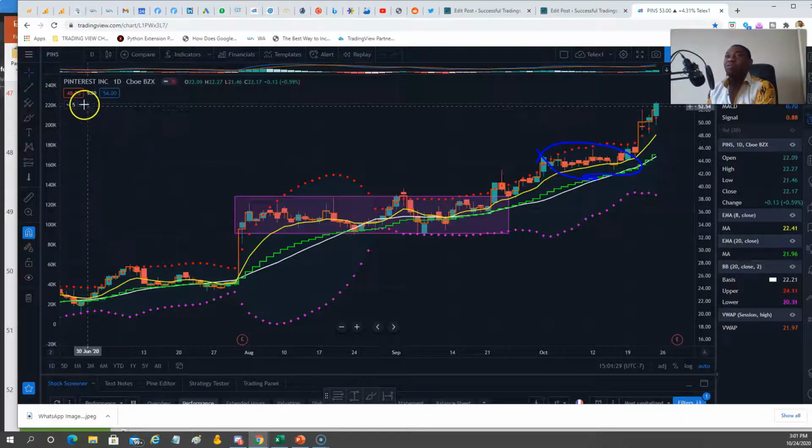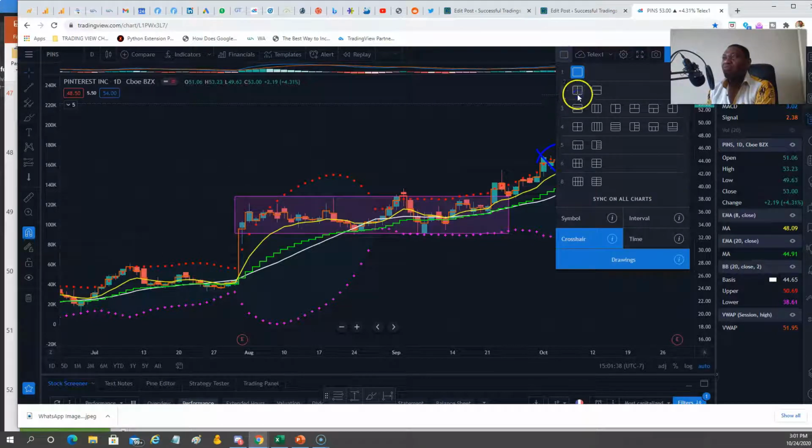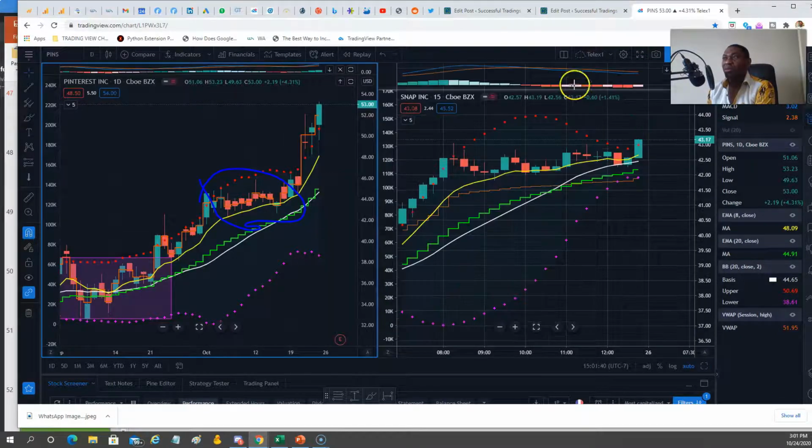Okay, so yeah, they have a limitation. This is the pro version here that I have. I think they even have other advanced plans. So it allows you to do things like split screen, not too bad, yeah.